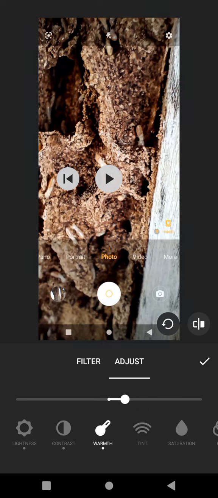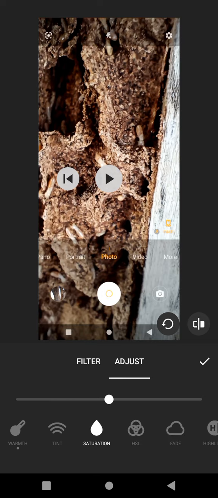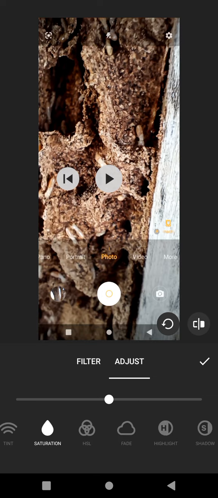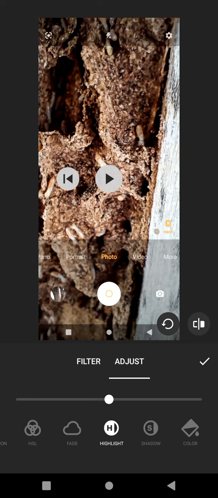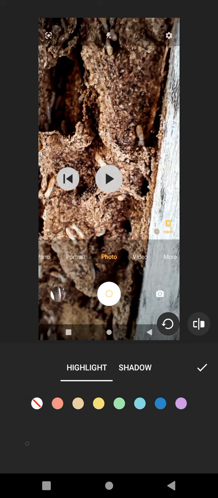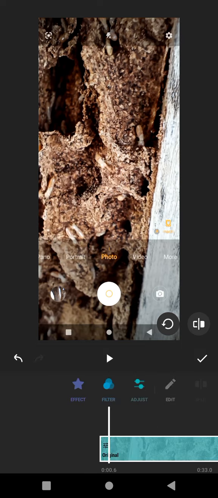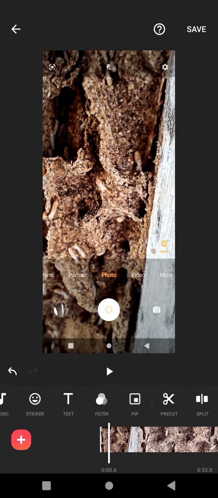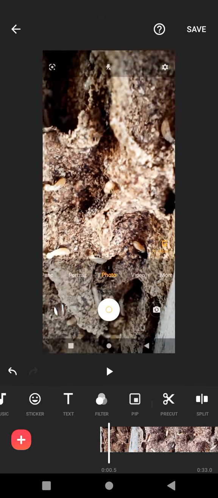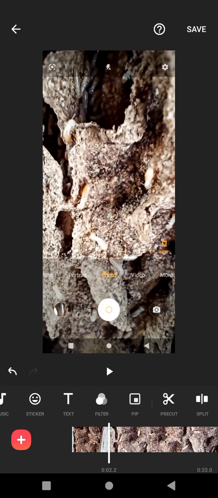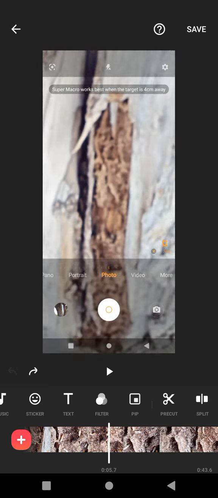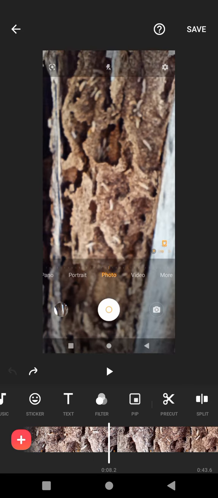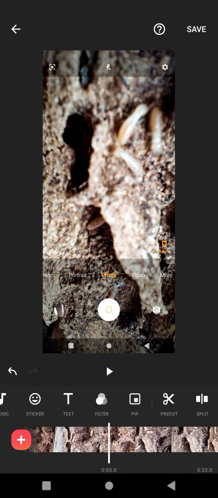Okay, and there are some other options. These all options, according to your video, you can use them. Okay, so click OK and click OK. This will apply this to your video. Now let us check the difference. Click this. You can see we're in the older version. Click this. Okay, we have gone into the newer version.